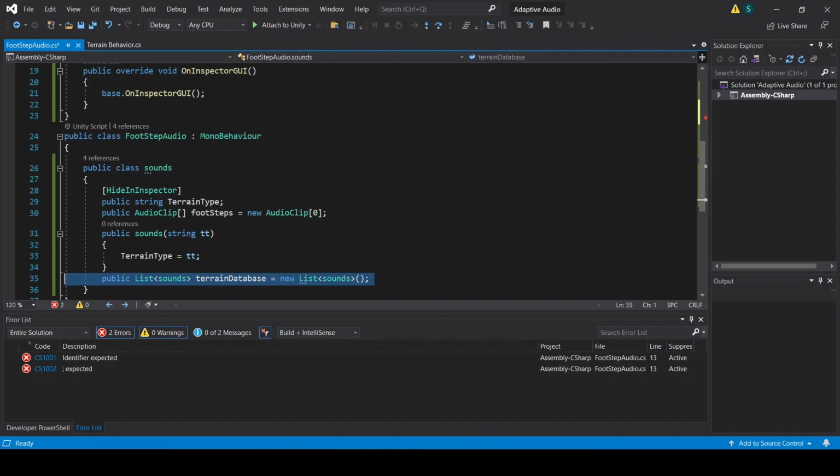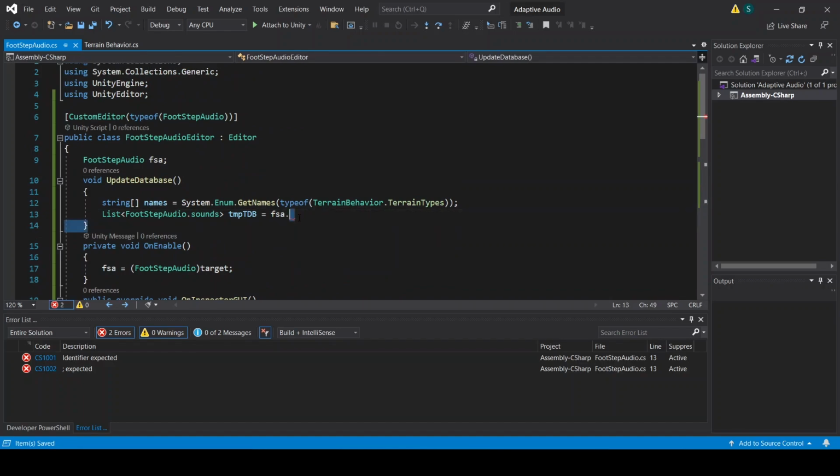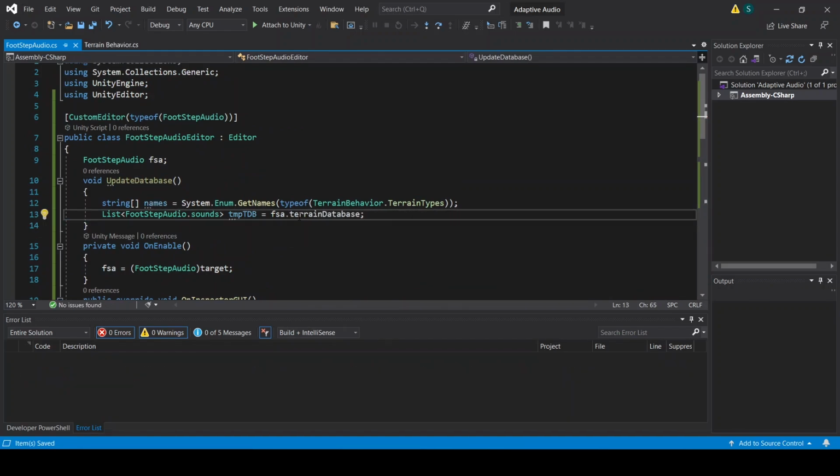Oh, make sure that the list is outside of the Sounds class. Here we will make a loop to compare if there's any new names in the terrain type list that aren't in our terrain database, so we can add the new ones.